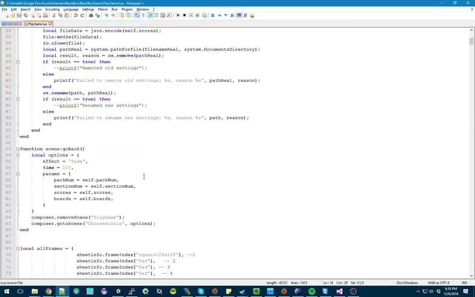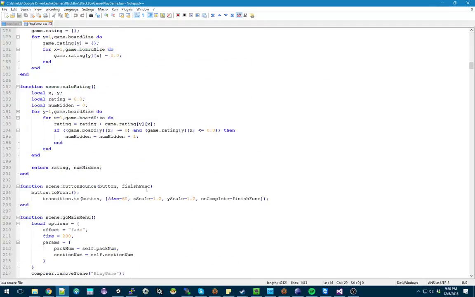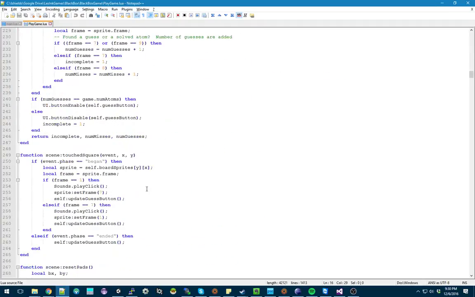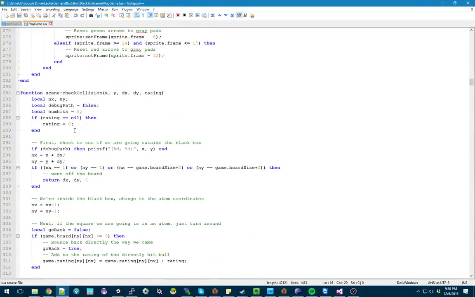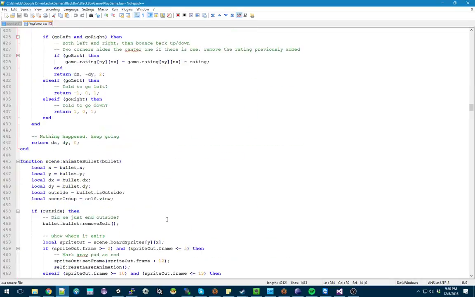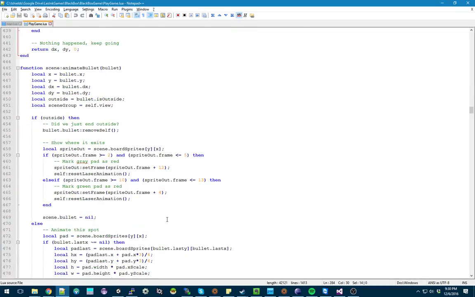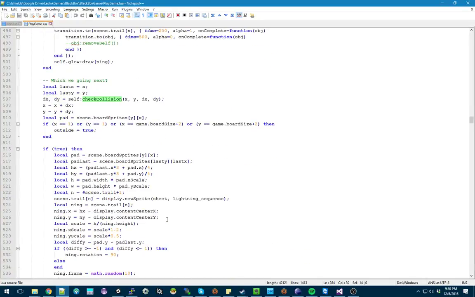So play game in the old Lua system has, okay, here's the walk code. Check collision is a subroutine that's called, oh, that's right, we had this animate stuff we were working on.